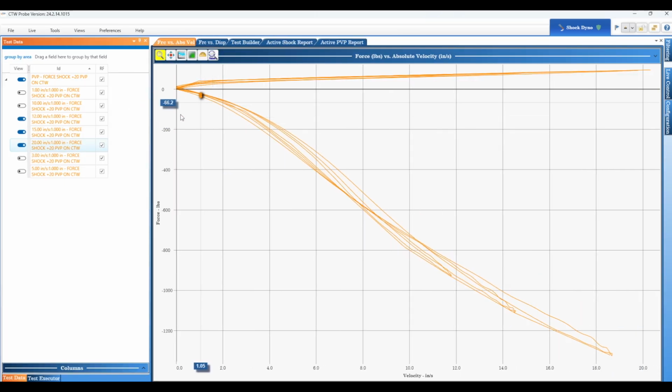So that's the way you use these graphs. That's the way you maximize your screen. That's the way you get the most viewing of the data, of the graphs, of the report, whatever it is that's important in your program. We have set it up so you can do almost anything.